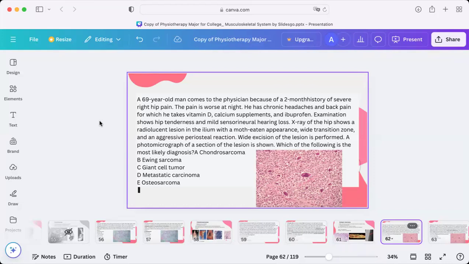Again, given that this is pathology and I took this question from a pathology book, they want you mainly to focus on the histology slide because there's a hallmark, a pathognomonic finding in this slide that can help you lead to your answer. I hope it's clear. Focus on the histology slide and tell me what you think the answer is.